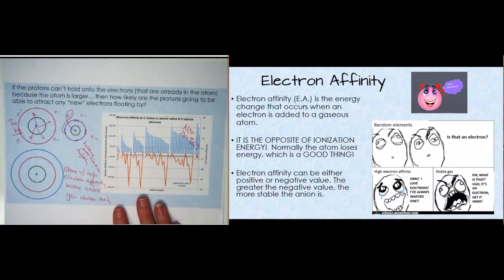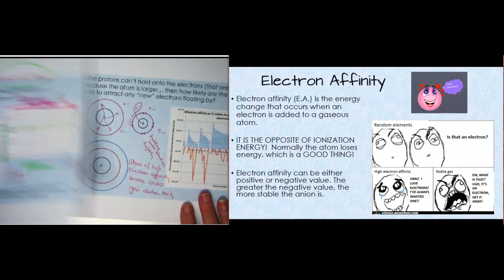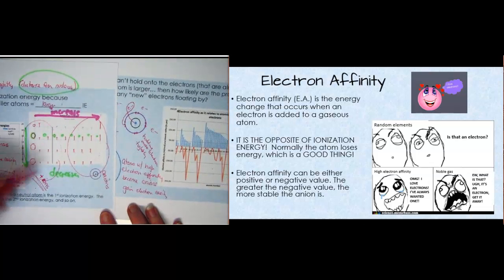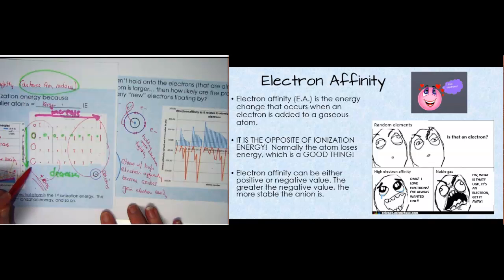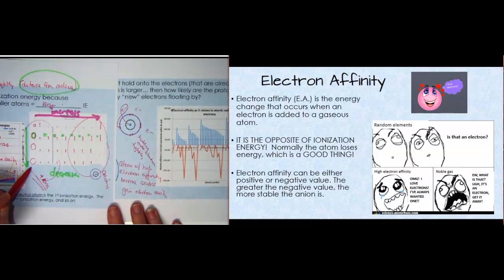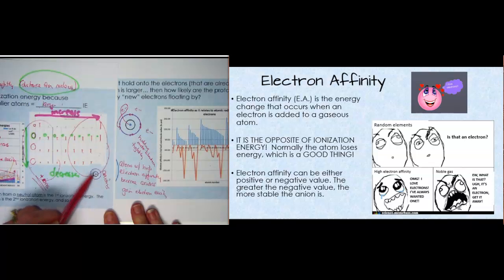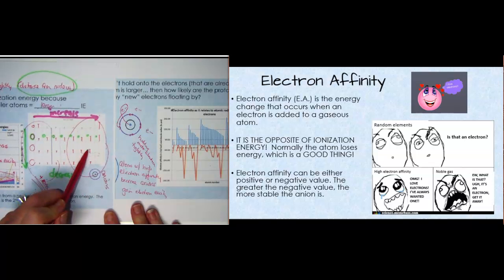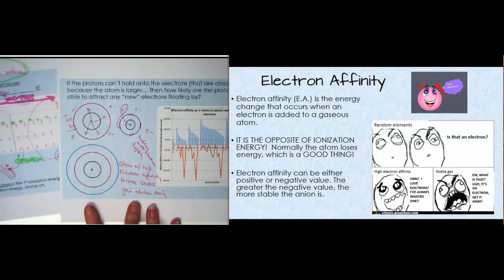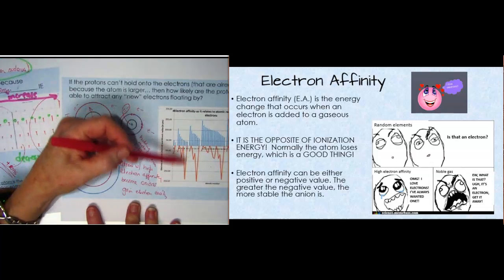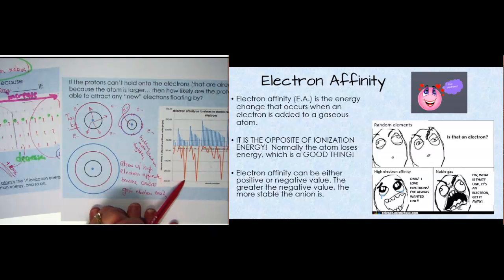Let's go back over here and I'm just going to show you this. This is exactly what we just said. The guys on this side, because they have a small ionization energy, they lose electrons. The guys on this side have a large ionization energy, so they cannot lose electrons. If you can't lose electrons, then what you're going to find out is, like these guys over on this side, they have a high electron affinity.